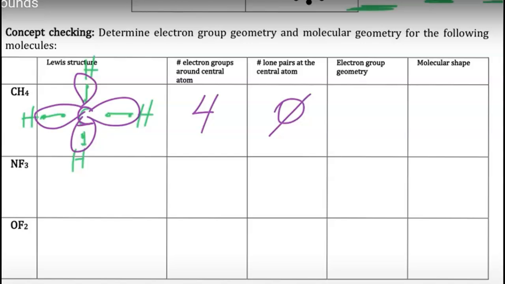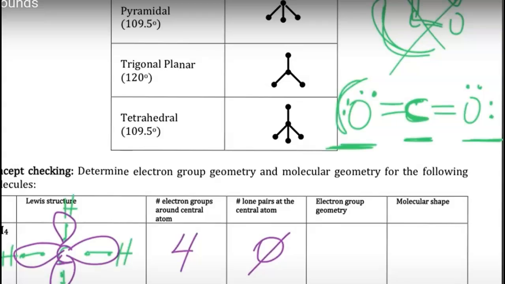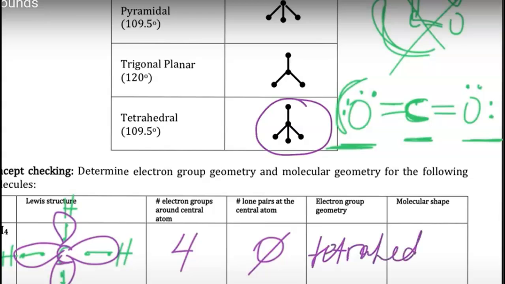And for geometry, in the picture you can see that if you have a central atom with 4 electron groups and it's bonded like here with 4 hydrogens, there are no lone pairs on the central atom. That's going to be tetrahedral, and in this case it's actually the shape and the electron group geometry. We'll see that it's not always the case. So both the electron group geometry and molecular shape will be the same, tetrahedral.